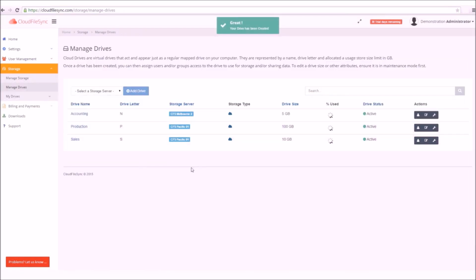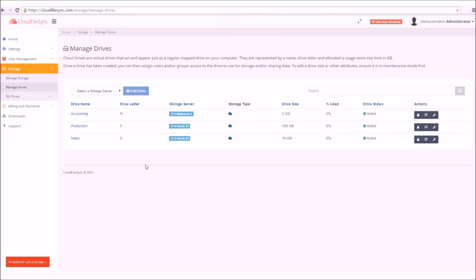So we've got 3 drives now on 2 different servers. If we had, we could add any number of servers from our own self-managed servers, cloud services, storage which is being resold to us by an IT services provider, and we could assemble our own storage solution based on as many servers as we want based on our requirements. So this part of it's really nice and flexible, and it means that it will be able to grow with you without too much growing pain.